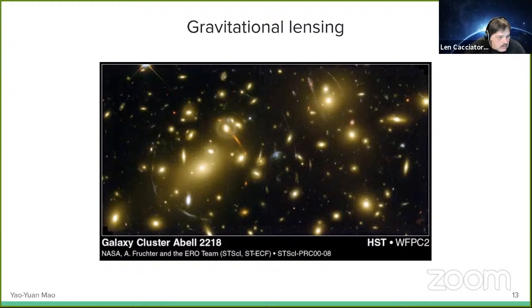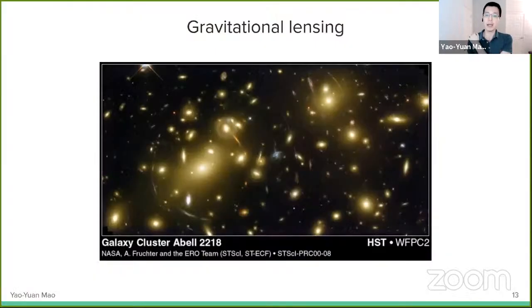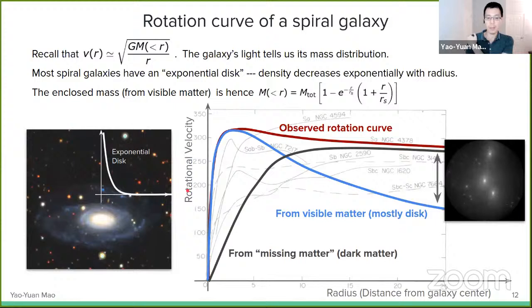Are there any targets an amateur astronomer can capture that would be an example of dark matter existence? I guess gravitational lensing is one possibility. I think it's still very difficult for most amateur telescopes because the contrast is very large. You need a very massive central galaxy in order for gravitational lensing to happen, and so this would be very bright, and the arc would be much fainter compared to the central galaxy. So I'm not quite sure if this can be captured by an amateur telescope, but I would say it is one possibility. All the galaxies you're looking at, basically, you are looking at the existence of dark matter.